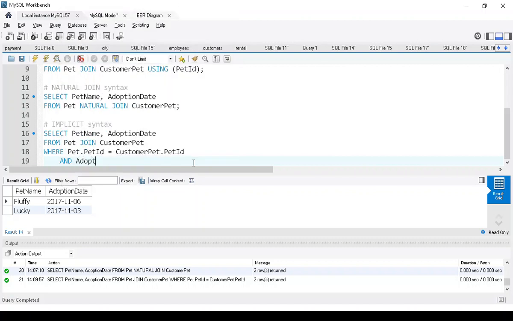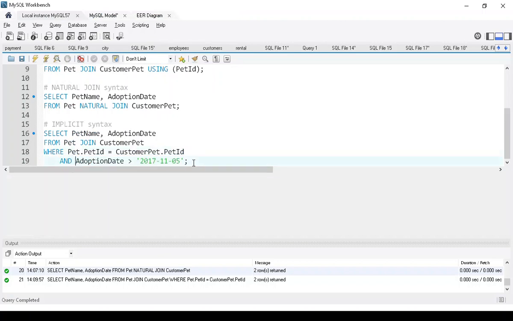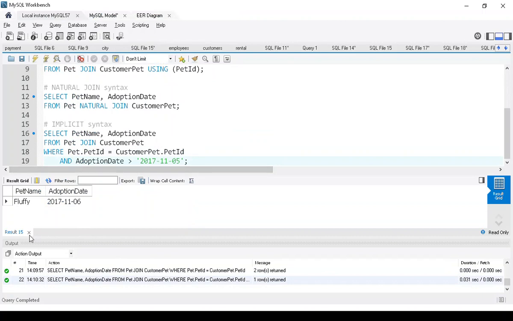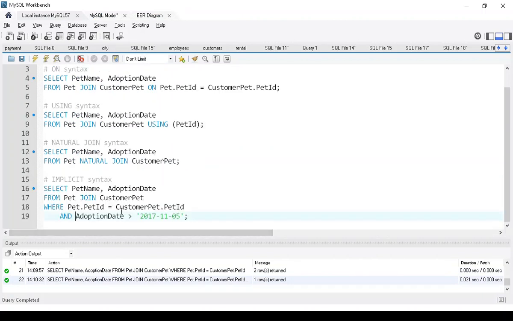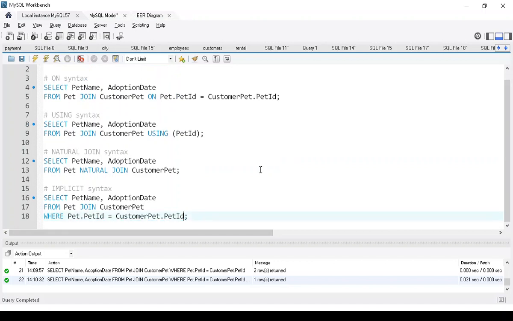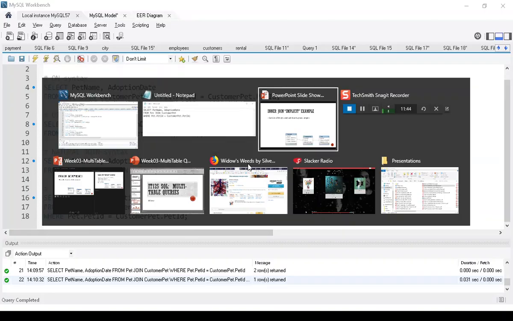Let's say adoption date is greater than, and then we'd have to use our 2017-11-05, right? So again, we've sort of clouded up what where does, because where expresses the join condition, and the where also does filtering, which means we need ands or ors to do the whole thing. So we certainly can do filtering, but now it gets a little more complicated, right? It's sort of muddled in with the join condition that's expressed here. So that's how you do implicit syntax.